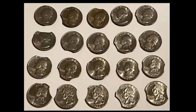And then finally, who doesn't like lots? We all love lots because of the potential that exists in these larger group quantities. You buy them up and sell them individually, or you buy them up and start to assemble a date set for yourself. Whatever you want to do, any sizable lot will generally command a little bit less money per piece because you're selling in bulk, right? If you went to Costco and bought, say, 20 cans of soup, per piece it would be a lot cheaper than if you went to Safeway and bought one can at $3, and the Costco cans would be $1.50. So, same premise here with these lots.